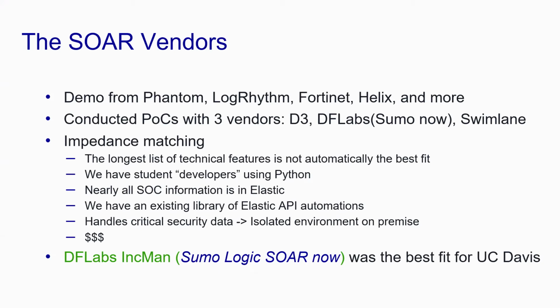And I want to say that it's always tempting to just choose the one with the most features, right? Oh, it's got all these cool things. Let's just get that. Let's pick that one, and then figure out how to use it later. Well, we've done that before, and we end up not actually using most of the features that we paid for. And so we learned that at the university we got to do some kind of impedance matching when we decide upon a specific product or vendor.